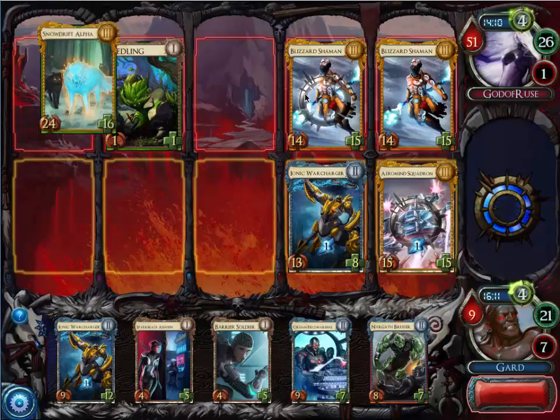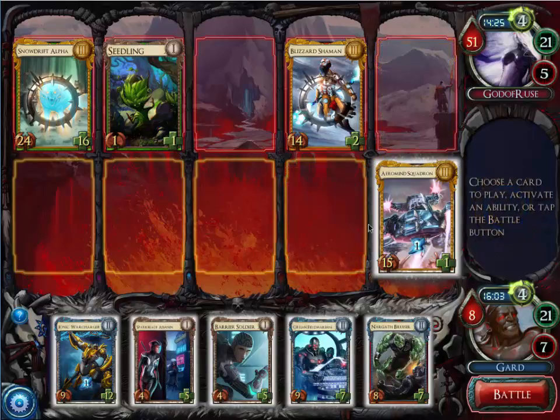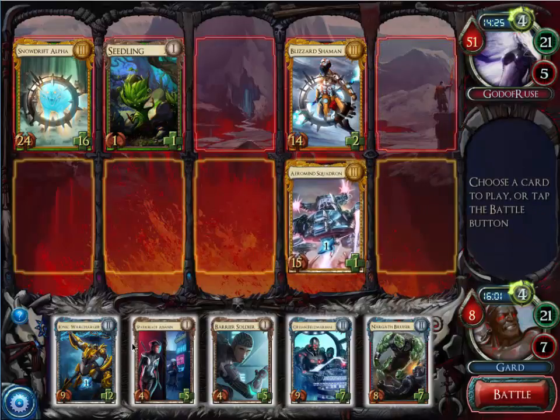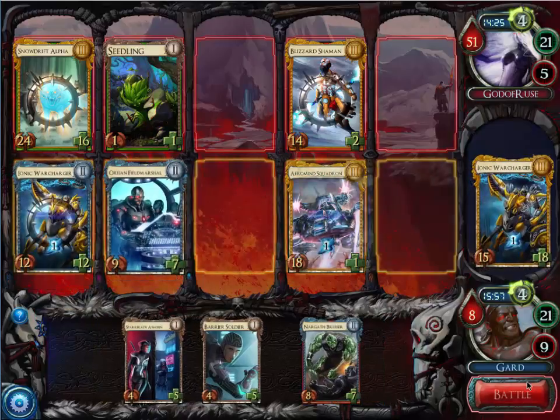I'm gonna have to move my Airmine Squadron to kill his Blizzard Shaman. And there's the Snowdrift. I can't deal with that card. I mean, I can try. Give it my good old college try. But I really don't think it's gonna happen.